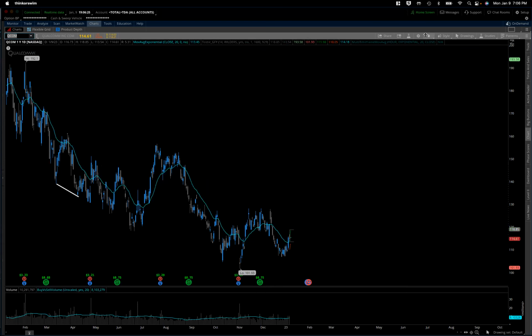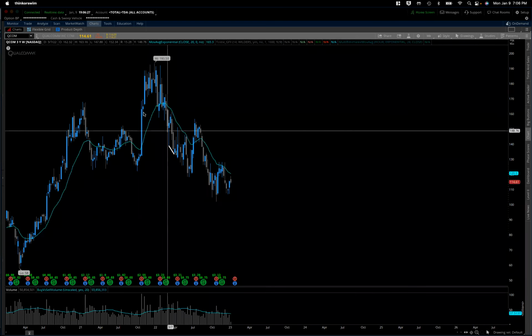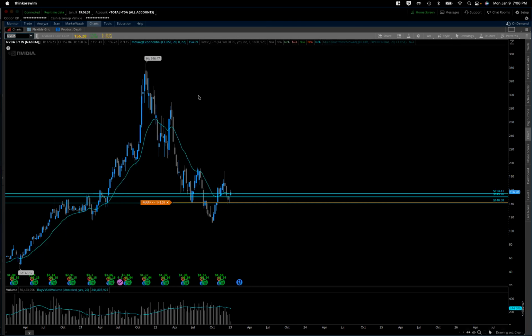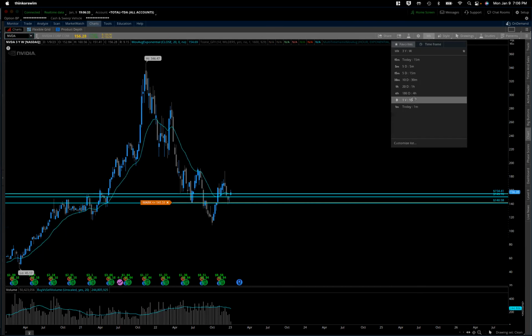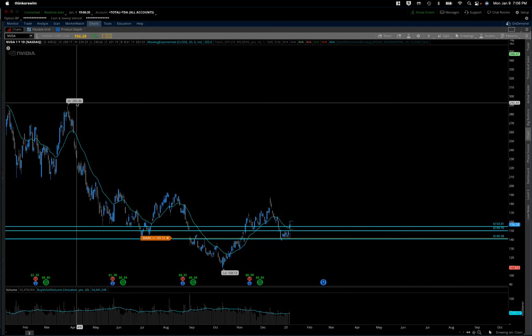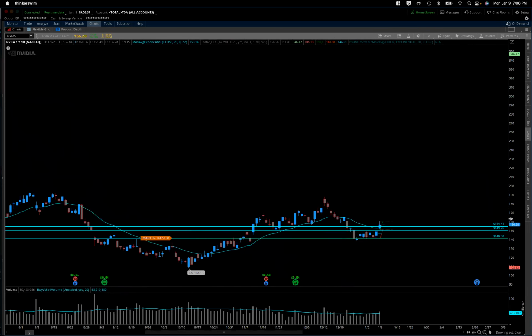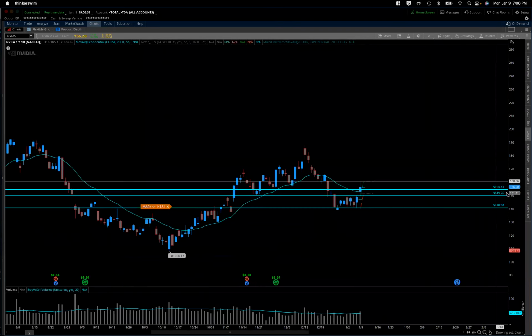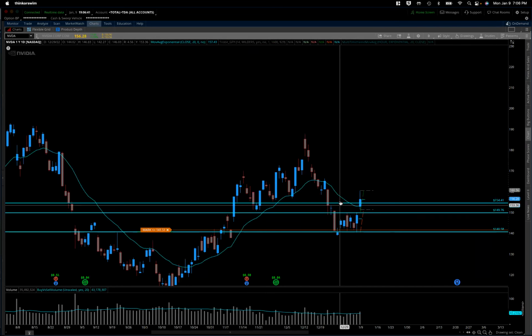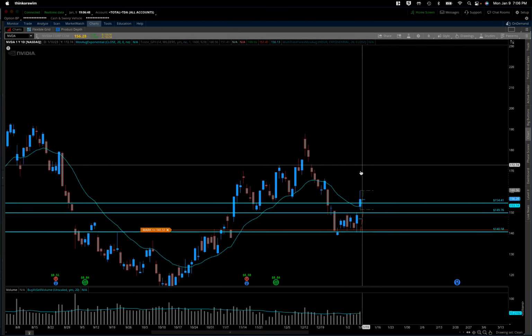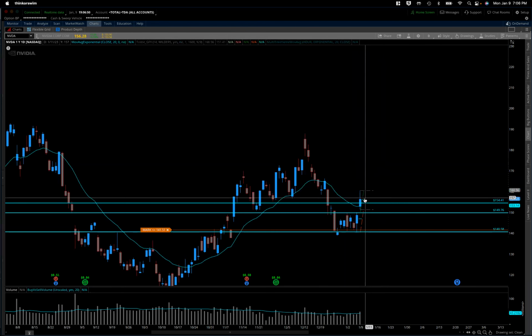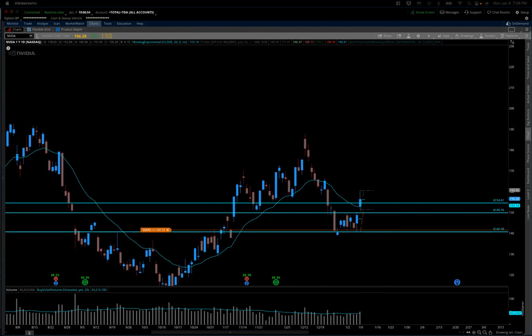QCOM, I honestly don't like it as much as the other semis. NVIDIA and AMD were really strong today, but when you look at QCOM, it's just kind of nothing really that special. So I'd be more interested in longing a name like NVIDIA that just made it above this pretty key level, and this moving average is starting to turn to the upside in the short term. It gapped far above this range, which is a pretty powerful move, although it didn't close with a very strong daily candle to the upside. Yeah, I know, 1K. Usually it's worse.